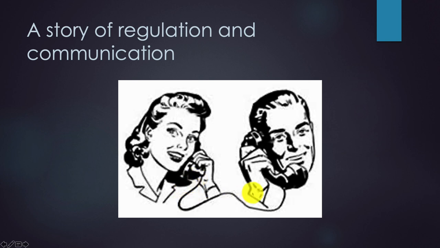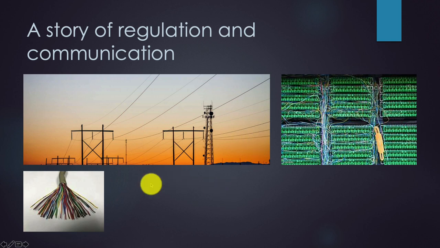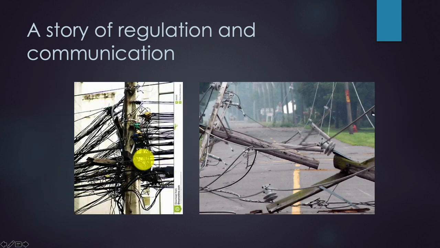When we have this system of communication working properly, it works. It's successful. And again, if I sever that line, it's not going to work anymore. So now I want you to imagine the flip side of this, which would be cell towers and power lines and phone lines that look something like this. This is horrific. I lived in Thailand for a long period of time, and this is how their phone lines and power lines look. And there's a lot of animals that find their way up here, and they get basically burnt to death from the various power lines that are unsecured up here.